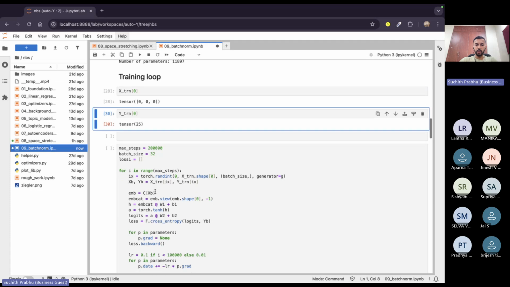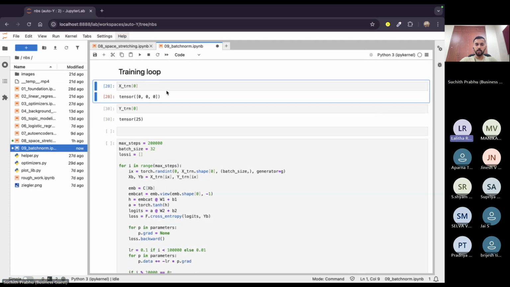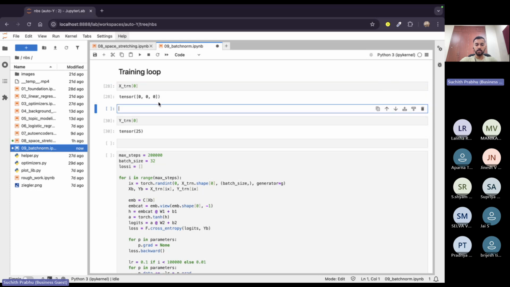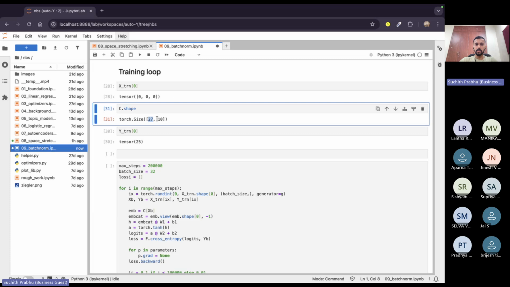The first step is indexing into the embedding space. This embedding has size 27 cross 10, so for each character there is a vector of size 10.